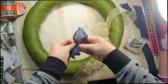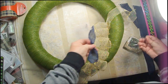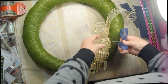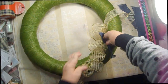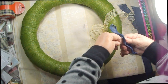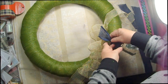So what I'm going to do is I'm going to take one and I'm going to pinch it. It goes like this. I'm going to pinch it in the middle like that, and then I'm going to take one of these pins and put the pin over that little pinched part, and then I'm going to place it. Whoops, just knocked you out of the ballpark with my head. My head's probably been in every shot so far. Oops, up. And then after I told you, make sure you don't have that side up with the wires. Very first one, you got wires right side up. Oh, what are you gonna do?